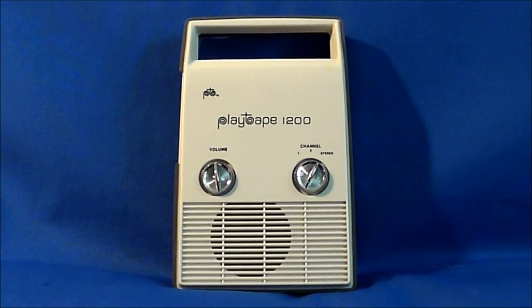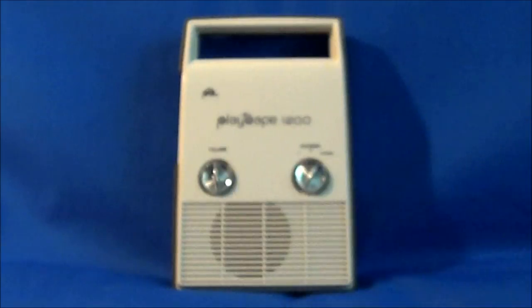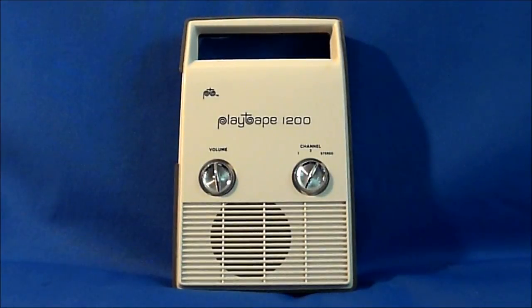I've actually had this thing kicking around for a while now, but I've just never been all that happy with its performance. But I'll get to that in a bit. This is the ultra-common Playtape 1200, and I have good reason to believe that this came from the great Pepsi promo of 1967, as not only is this the right unit, the right model, those units all came with a free tape of The Lovin' Spoonful. And it all seems to line up.